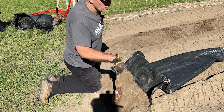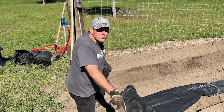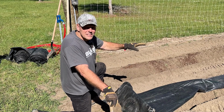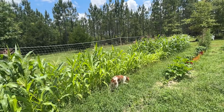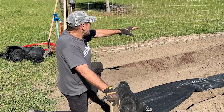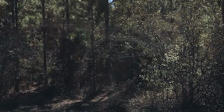They grew sweet corn. When I say they, my sister and my dad kind of did it last year. They grew sweet corn, and there were areas of the soil where it grew decently, and sweet corn, or corn, is a grass, so it uses a lot of nitrogen. But my dad didn't like the taste of it. My sister did. But this area here, just 5 years ago, was planted pines. Pines planted in a row.